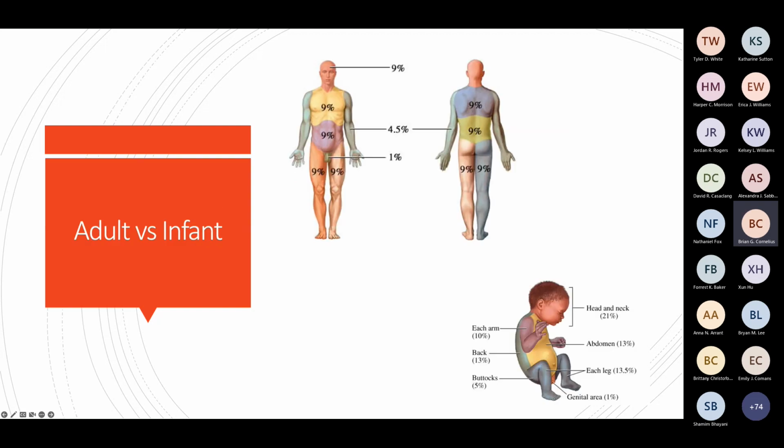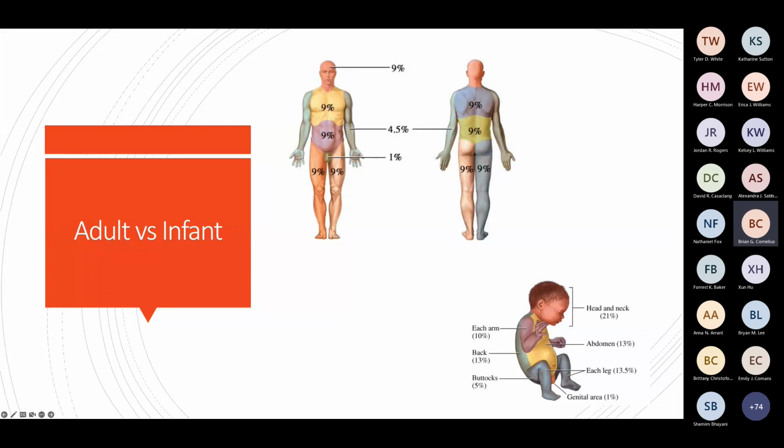And this just shows you a breakdown of the percentages there. So head's 9%, anterior chest is 9%, anterior abdomen's 9%, 9% for the posterior of each one. Legs are 9% anterior, 9% posterior. Make sure you know these. You will see these on your exam, and you will also see these on your certification test. So it's something that's going to keep popping up again and again.